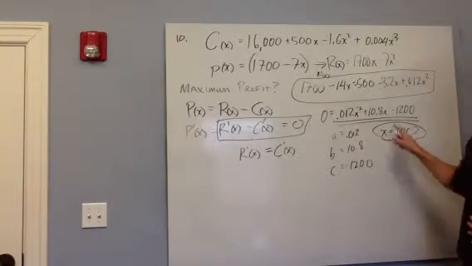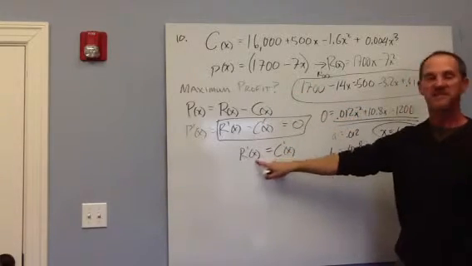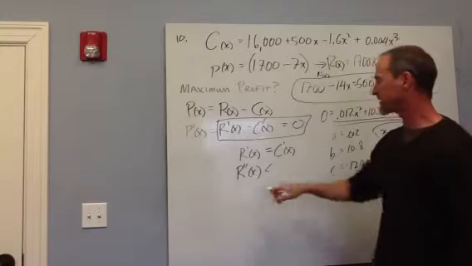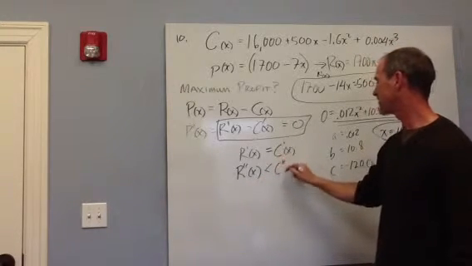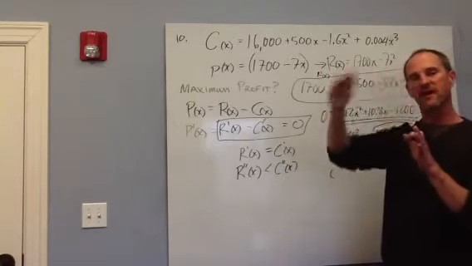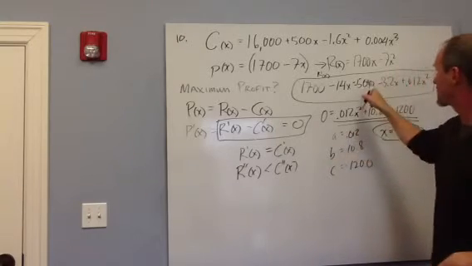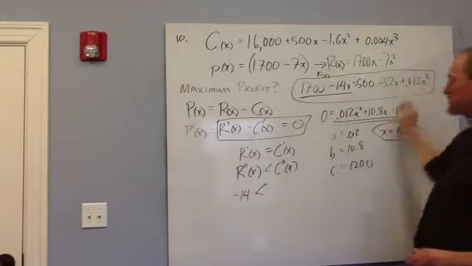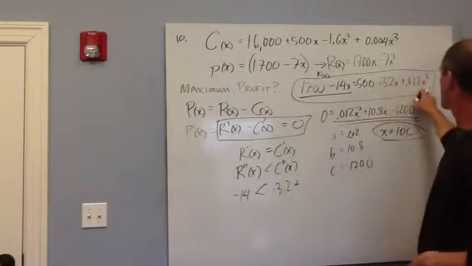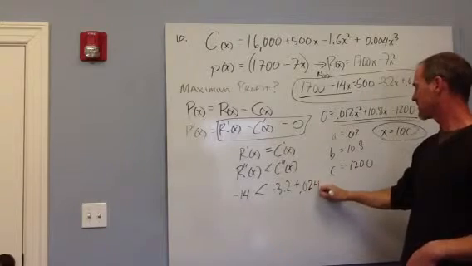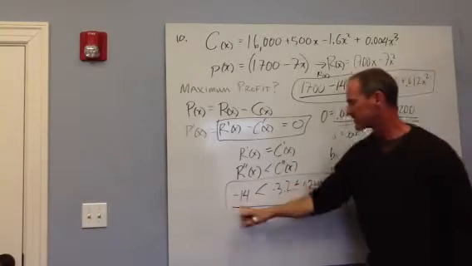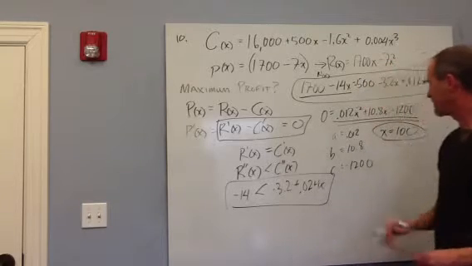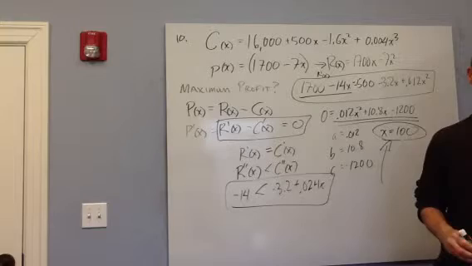So that will give us a maximum profit as long as the second derivative of our revenue function is less than the second derivative of our cost function. That will tell us that it's a moment of concavity, so the point we found is at a maximum. So if I take a second derivative of this, I get negative 14. Is that less than the second derivative of this, which is minus 3.2 plus 0.024x? Okay, so x has got to be positive, and so negative 14 is going to be less than negative 3.2. So this is an interval of concave down, so that is our maximum value right there, okay?